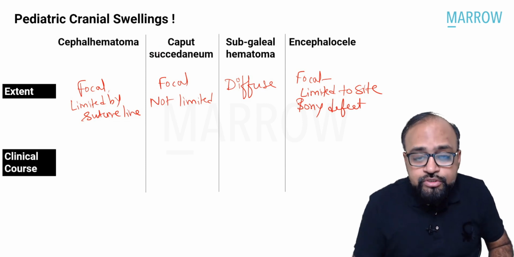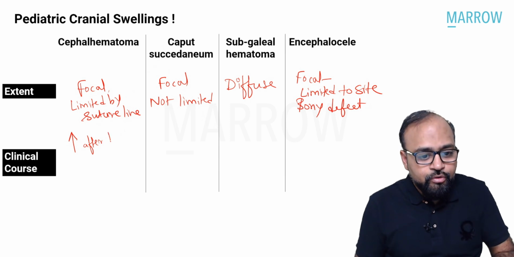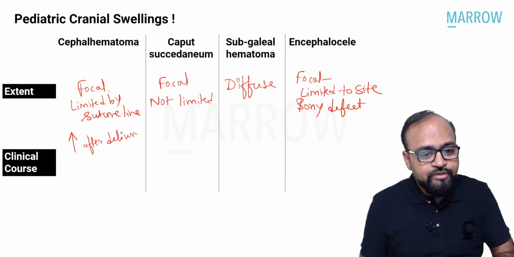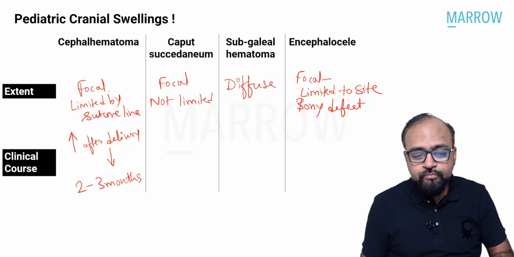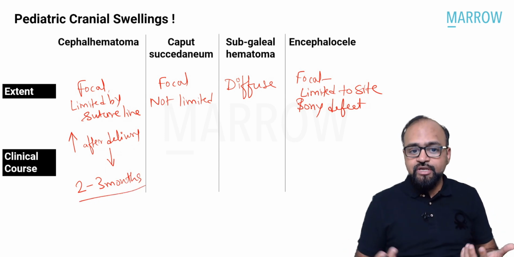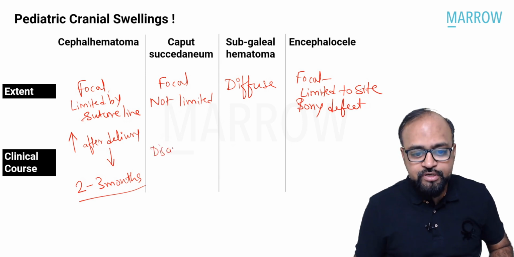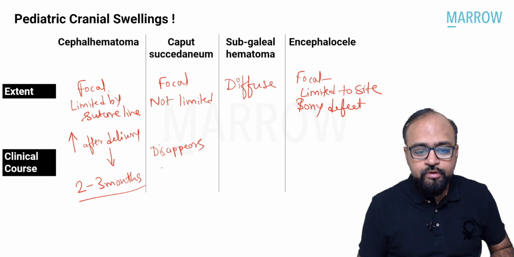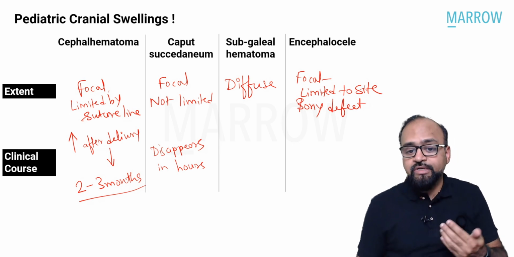Next, what is the clinical course? A cephalhematoma tends to increase after delivery, that is after ventouse or application of forceps, and this may persist to around 2 to 3 months. That is how the clinical course of a cephalhematoma is. Caput succedaneum is self-limiting. It usually disappears completely in a few hours, not beyond that.